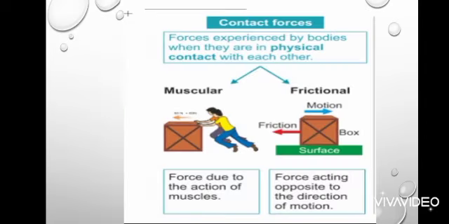So, in this module, we have learned that contact forces are experienced by bodies when they are in physical contact with each other. And contact forces are of two types: muscular force and frictional force. Muscular force is due to the action of muscles, and frictional force is the force acting opposite to the direction of motion.